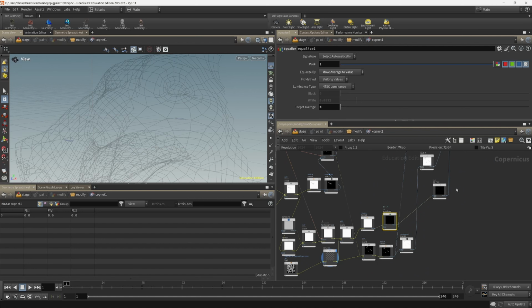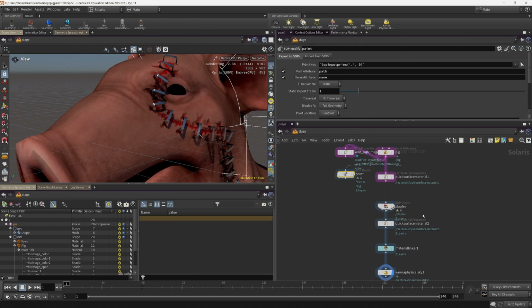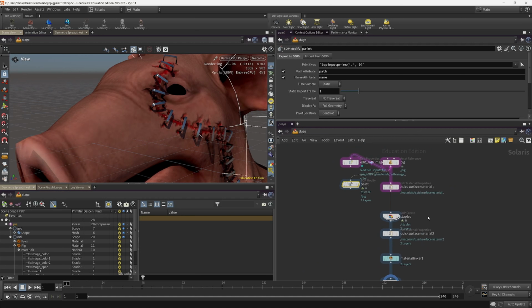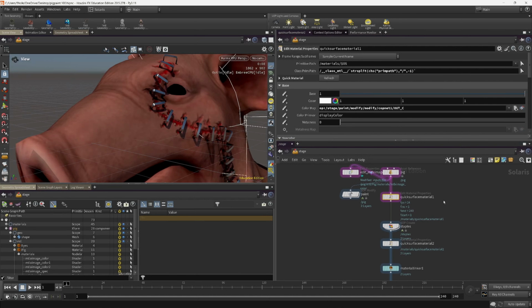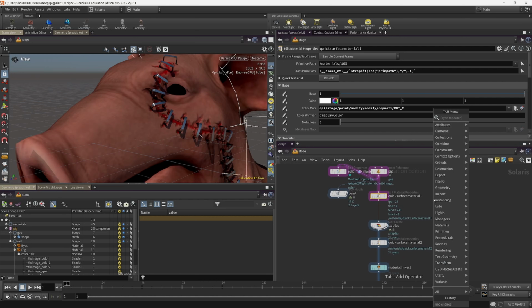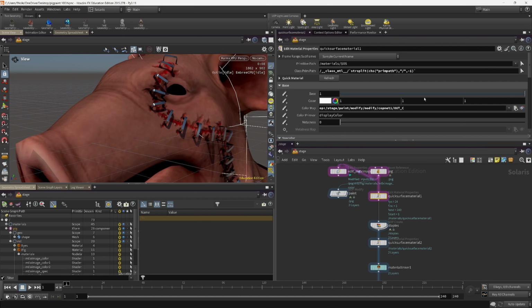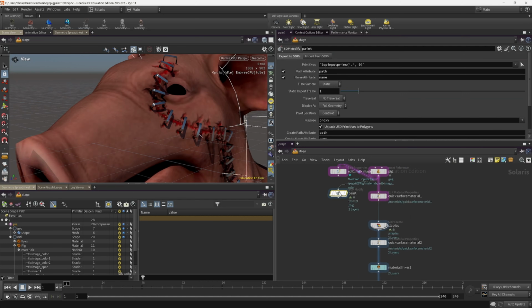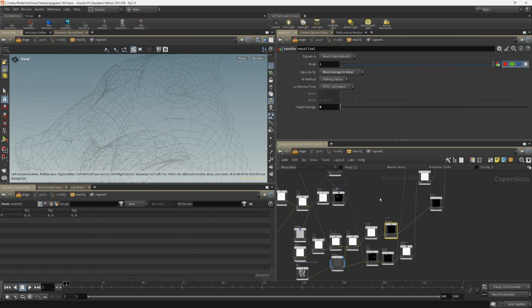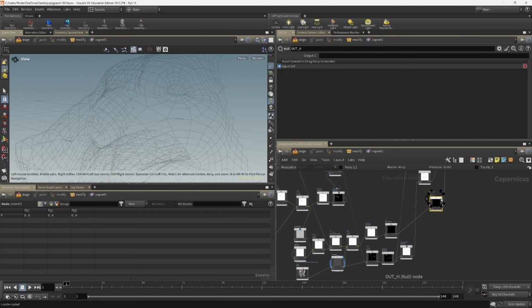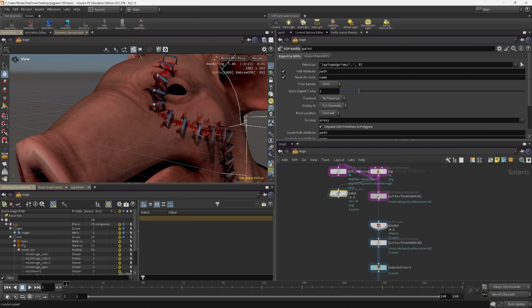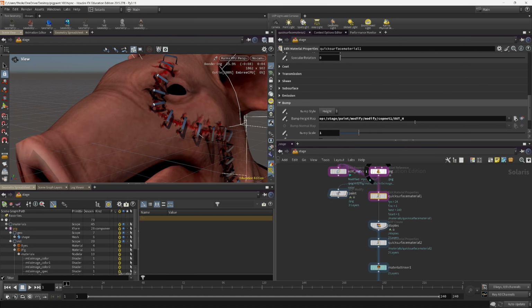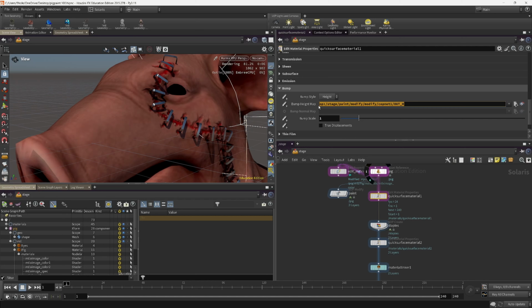And then back up at the LOPs level, I added a quick surface material. You just do Tab, material, quick surface material, add your material, and then what you want to do is take your paths from your output. So I'd copy this, Control C on my height map, and then I would go into quick surface material here and go down to where my height is and paste it in.